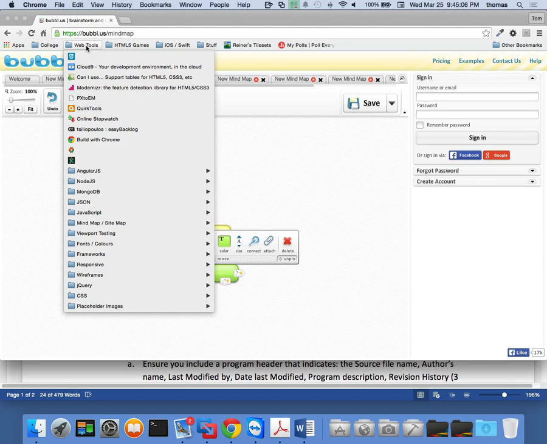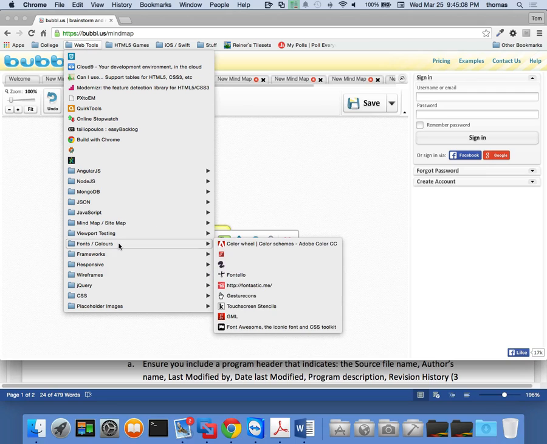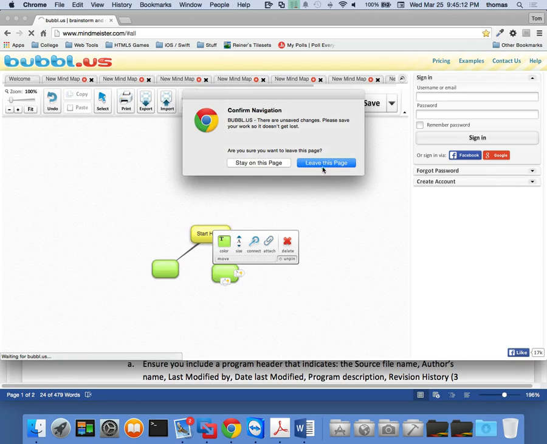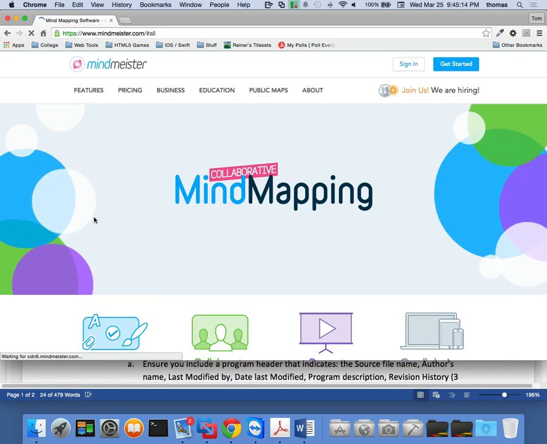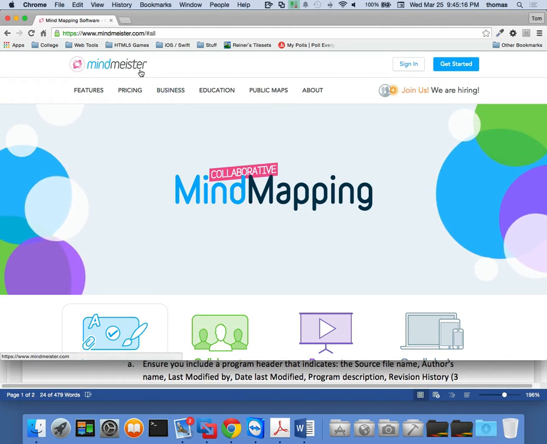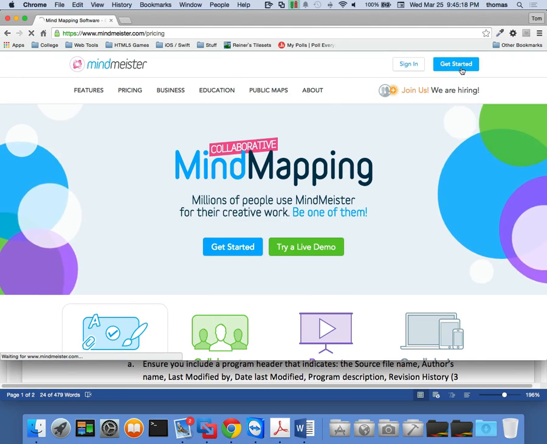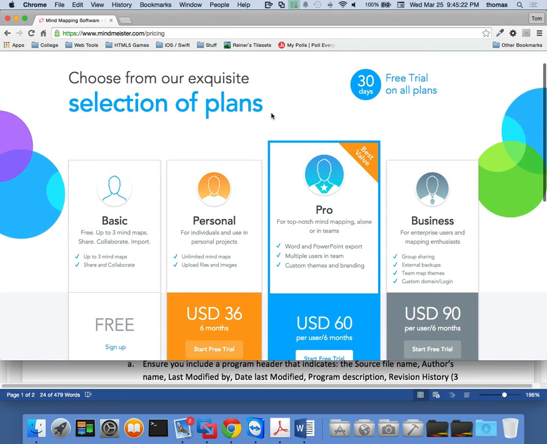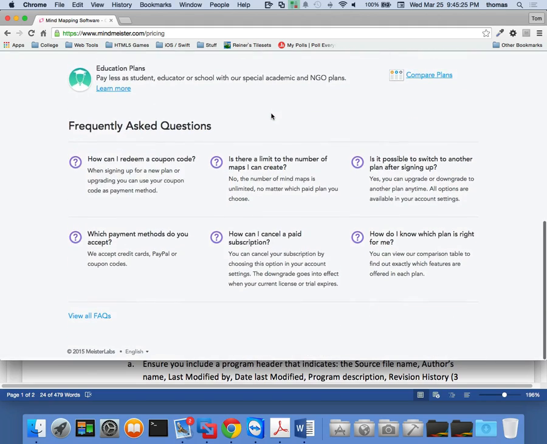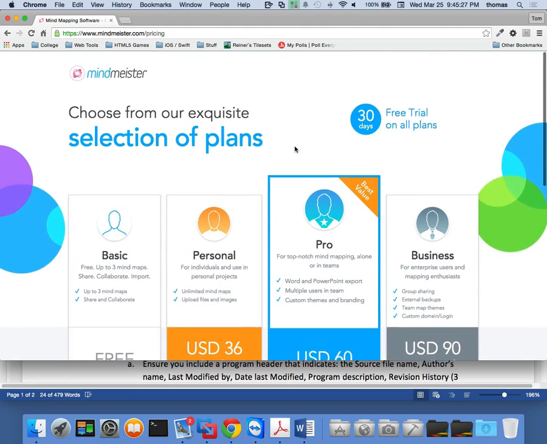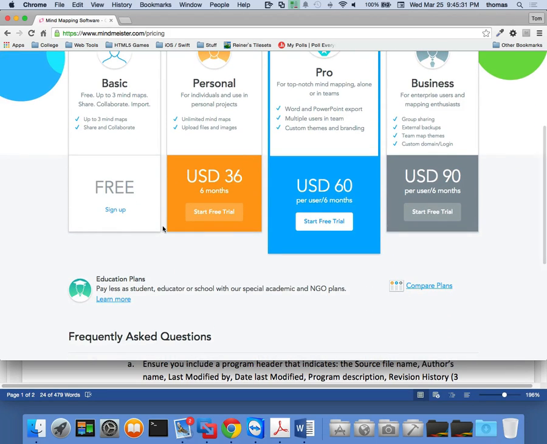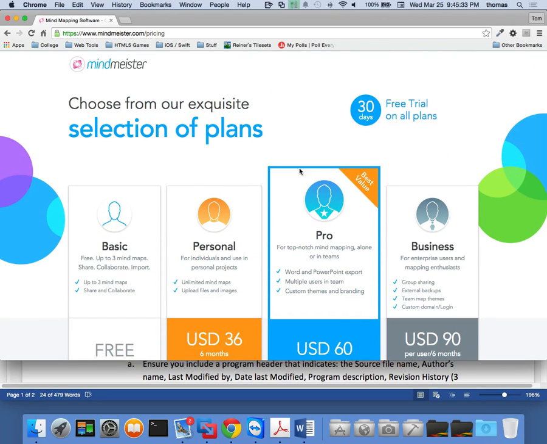If you don't like this, there's one more I'll give you, because there are a couple of different ones. There's one called MindMeister. If I just click Get Started, MindMeister.com. Now, there's also a free trial and all this kind of stuff you can get into. Right? If you go free trial, I think I have an account where I can log in and stuff like this, right?